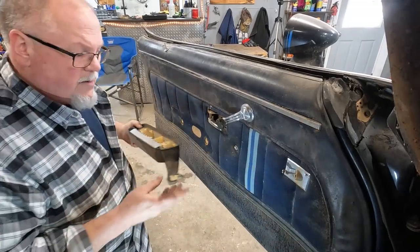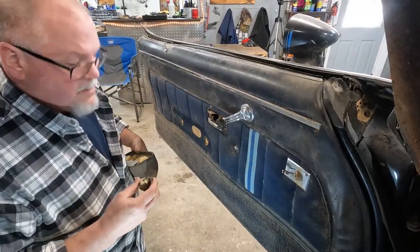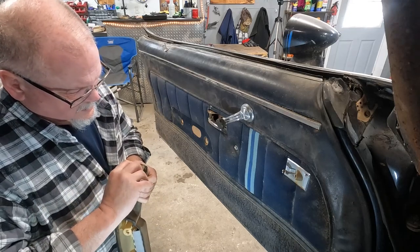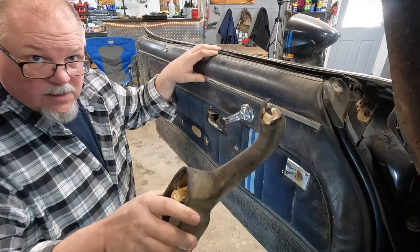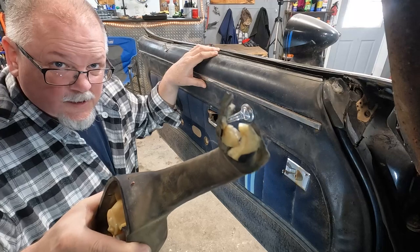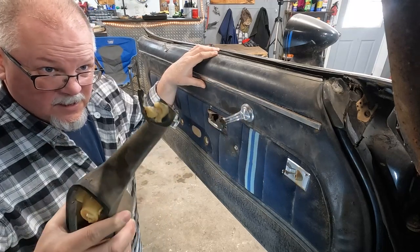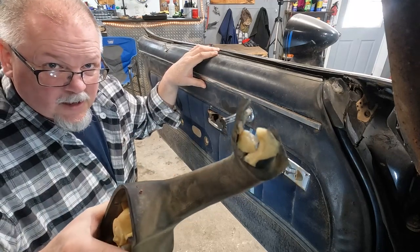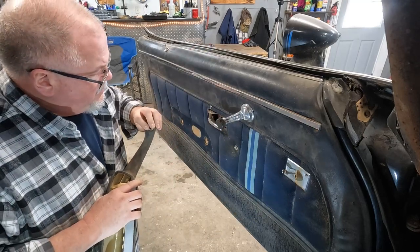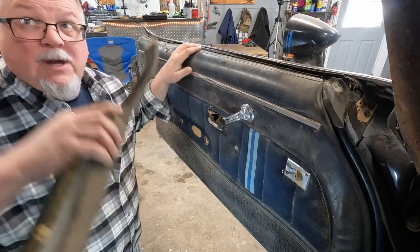Alright, so they do make a repair kit for this. These suckers are expensive too. See how it's broke on the end? And then it pulls loose. The passenger side one is actually worse than that. But they do make a repair kit for this just because of that problem. We'll have to see if we can salvage that.